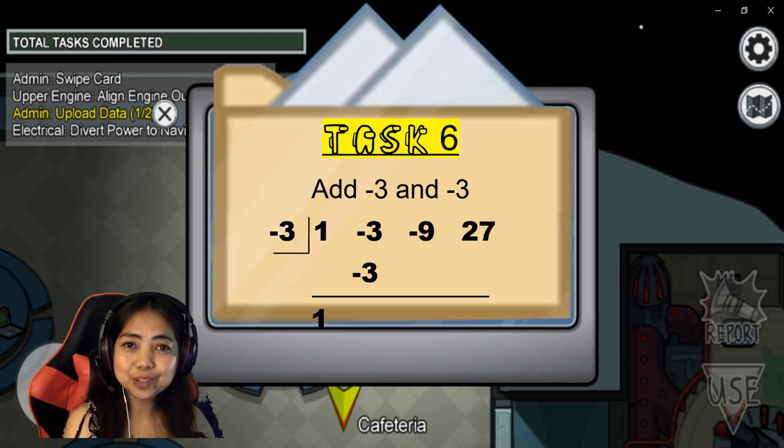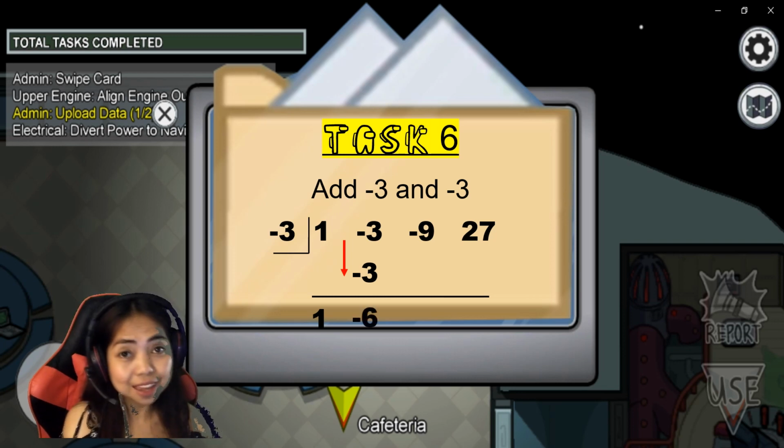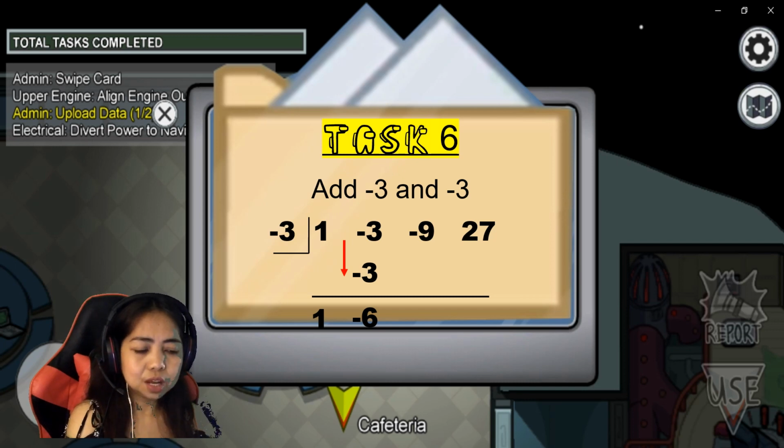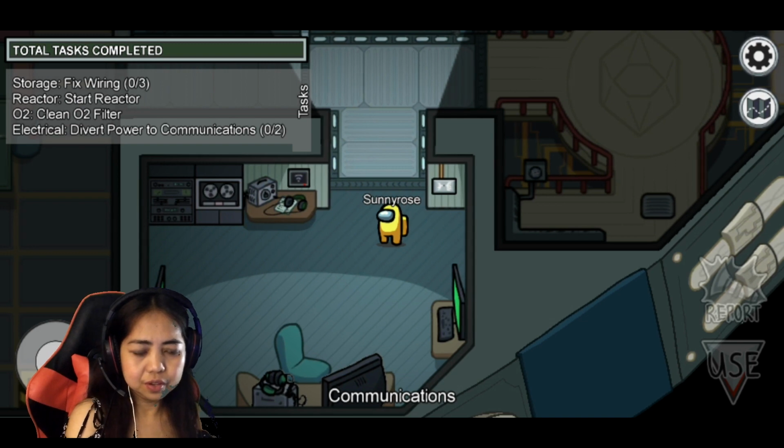So, ito pala yung nakasulat dun sa folder, task 6. Add -3 and -3. Diba ito yung sagot natin kanina? So, i-add lang natin daw yung -3 and -3 kasi same sign. So, -3 and -3 is -6. Diba? Ayan. Basic.